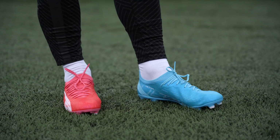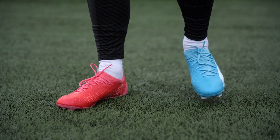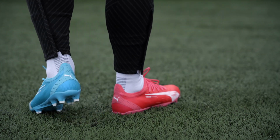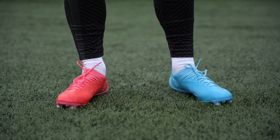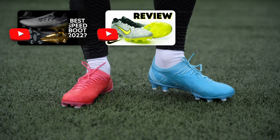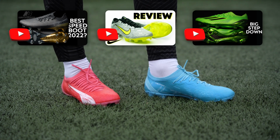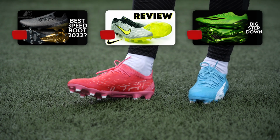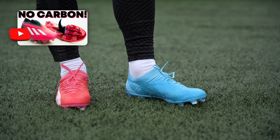But on feet, I've got to say, man, the color scheme of this boot combo is amazing. I love this pink and blue color. I think they look really nice. They're just not super comfortable out of the box, and there are so many other alternatives, be it the New Balance boots, which I really like, or the Vapors, which I can't really wear. The Speed Portals, I would say, are kind of on par for me with these ones, at least the regular Speed Portals, just because the Pluses actually fit me great, but the 0.1 model just isn't really where I want it to be.